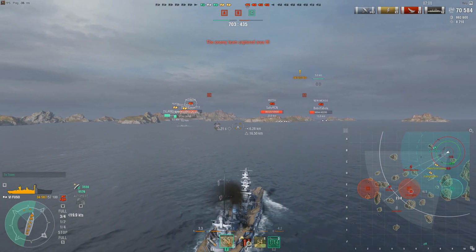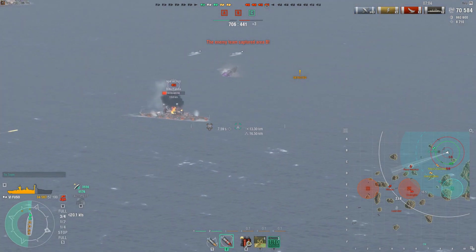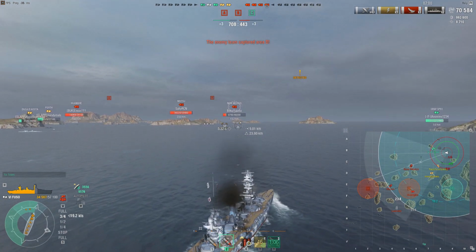Now I have 3 kills and there are 4 enemies left. That adds up to 4 plus 3 equals 7. Why am I adding that up? Interesting question.